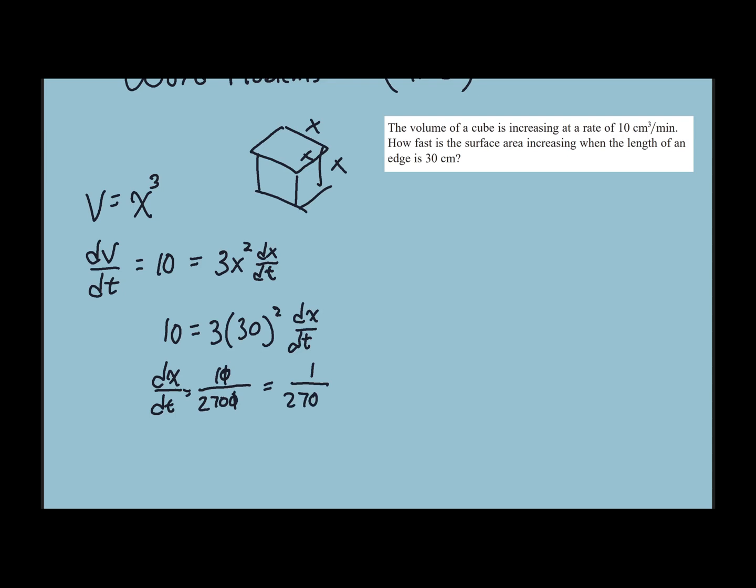This is the change in the side length on its own. But that's not what the surface area is, right? Because the surface area is one side of the cube like this, which is x squared. So the full surface area is going to be 6 of those. That'll be 6x squared. So what can we do here? Well, we need to know the change in surface area. Isn't that what they've asked for? They want to know how fast the surface area is increasing. So we want a change in surface area over time. So that would be 12x.